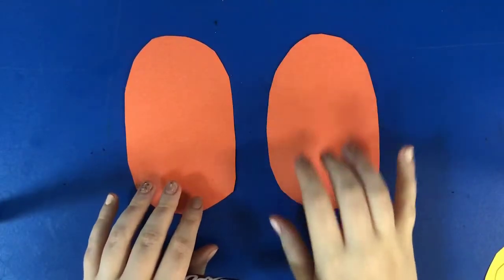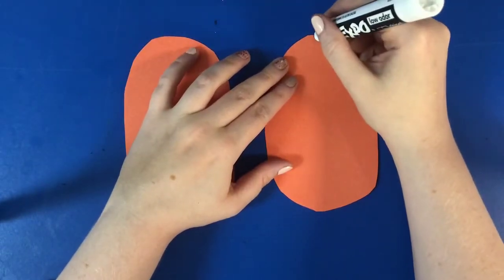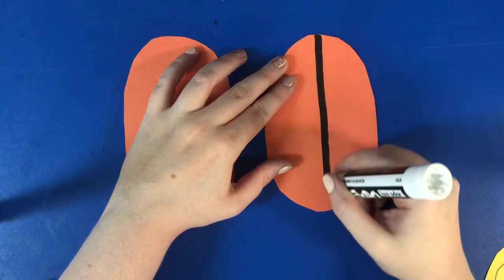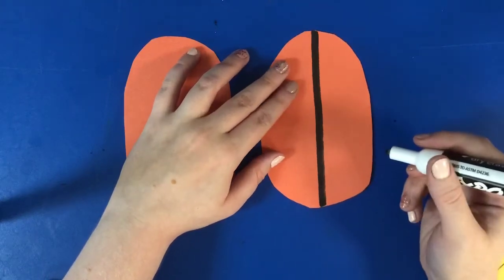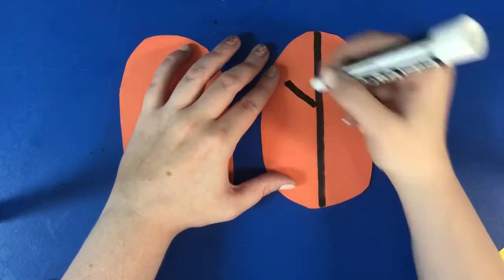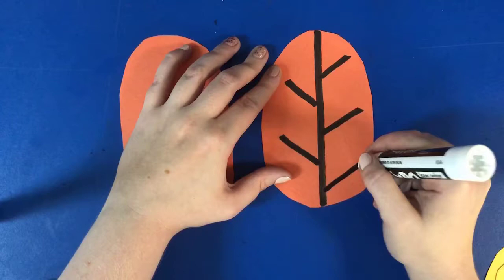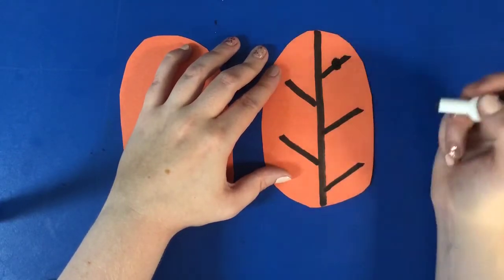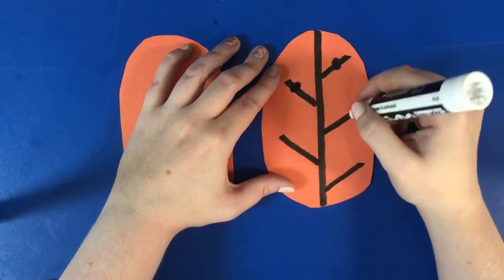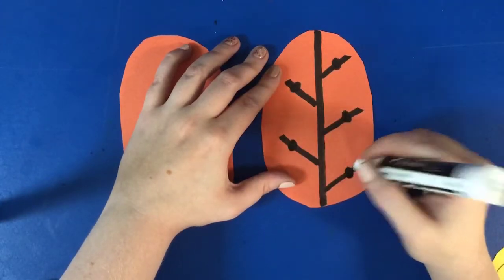Let's talk about some designs for our trees. Usually what you will want to do is find a black, or you could even use a brown if you want, something dark, so that your tree trunk and your branch design will show up. So what I did for my biggest one is I drew my tree trunk down the middle, and then off of my tree trunk I did some branches with little circles on them. Those circles could be anything you want, bird's nest, apples, squirrels, whatever.